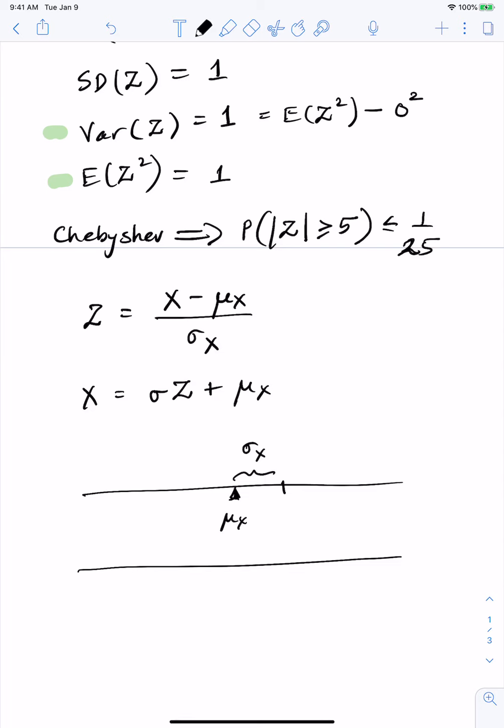And the minute you've got 2 points on a scale, you know your entire scale. So that's the mean plus or minus 1 standard deviation, plus or minus 2 standard deviations, and that's my x scale. And when you go to the z scale, that becomes your 0 and that becomes your 1. And so then 1 standard deviation below, 2 standard deviations below, 2 standard deviations above. And what you do to get to here, that's the transformation to Z.